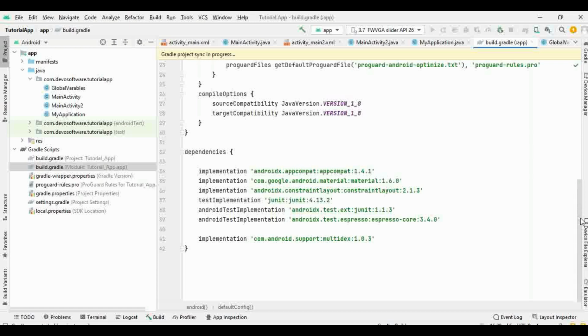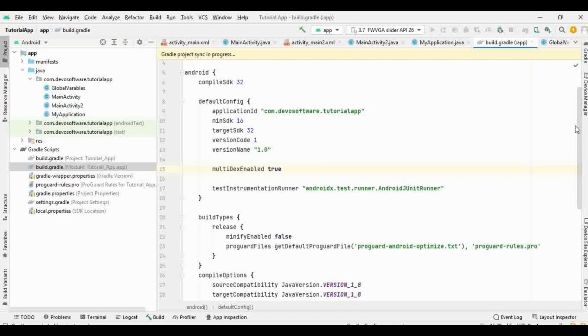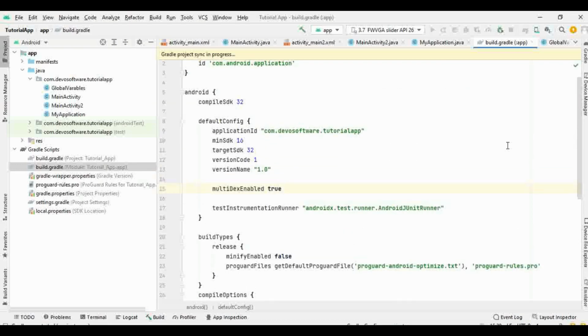You can also Google what MultiDex is really all about. So while we are waiting for it to sync, let's Google that MultiDex.